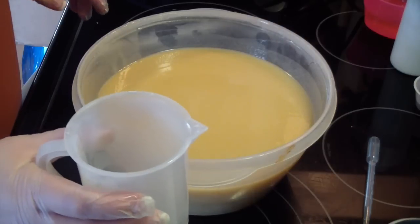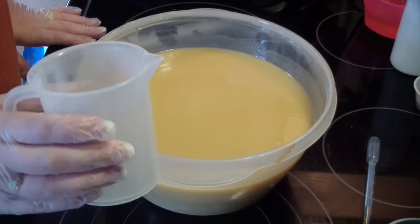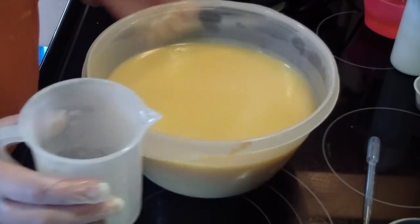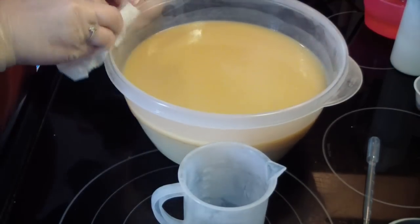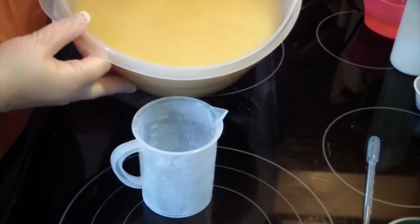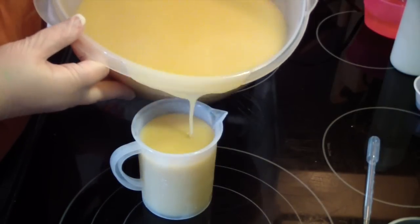Now I'm hoping one of these full will be enough to put a thin layer on the bottom of my mold. We shall see. Because like I said, I don't want a thick layer. I just want a thin layer. So I'm going to do green first. And I know I don't have any fragrance in here.